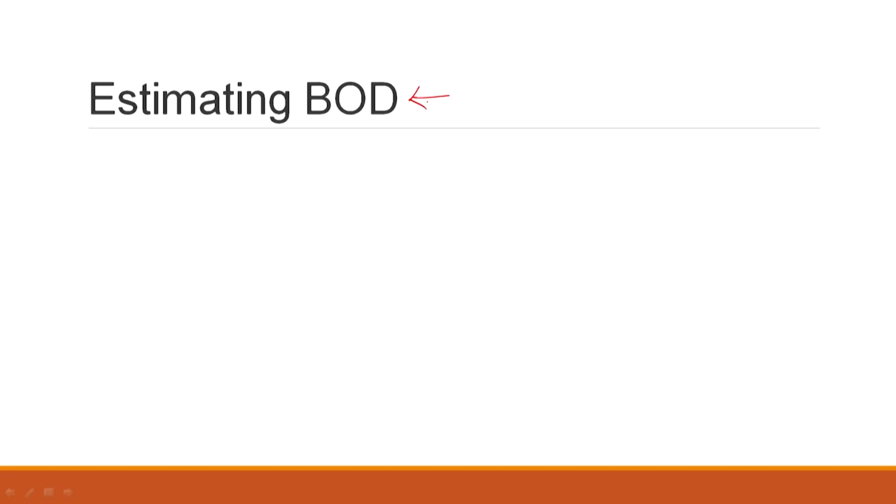This is the key aspect here, and since I am almost out of time, I will end my class here, but in the next session we are going to look at estimating the BOD, and for that we need to understand how to estimate systems. For example, I have a river or a lake, and I want to estimate the BOD of that lake, given that the BOD coming into the lake from a waste stream is 50 milligram per liter. How do I estimate the BOD of that lake? What are the long term implications, and so on?